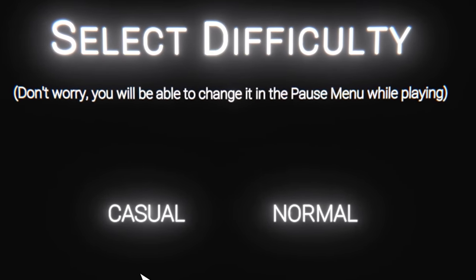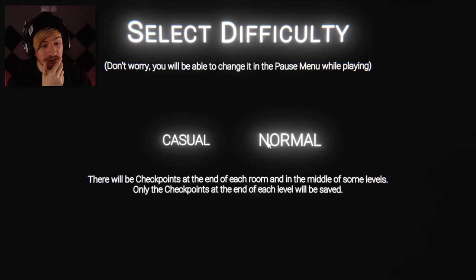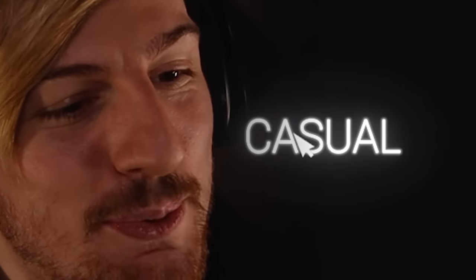All right, let's fire up that new game anyway. Select difficulty. Don't worry, you can change it. There will be checkpoints at the end of each room and in the middle of all the levels. Whoa, hold up. So this is about checkpoints, not about the difficulty of the characters being changed. And as much as I love a good challenge, I also like making videos and actually releasing them on time.